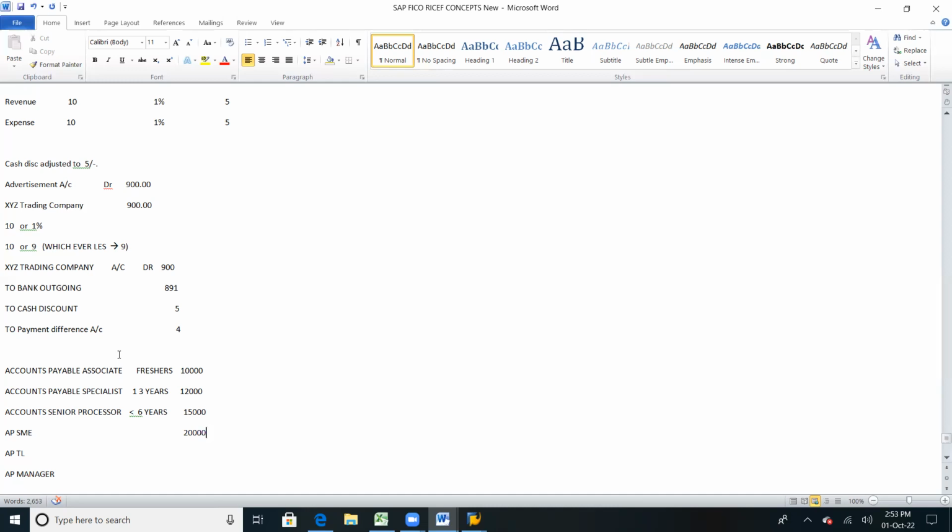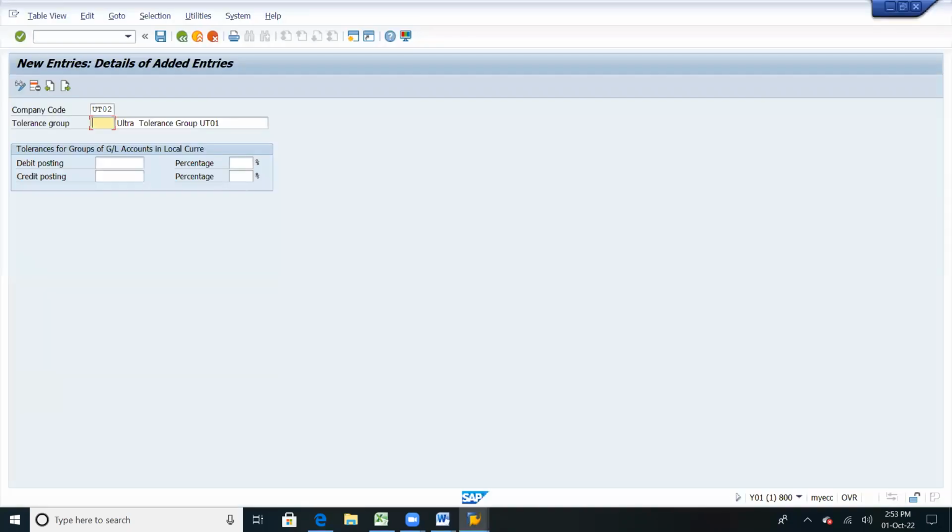Not only one module, it is an integrated system. So first HR will create these designations, these groups. How will it reflect in the GL account? Whatever group HR creates, if we mention that group here as the tolerance group, when we create a GL account, only this particular group will have access to the GL account.